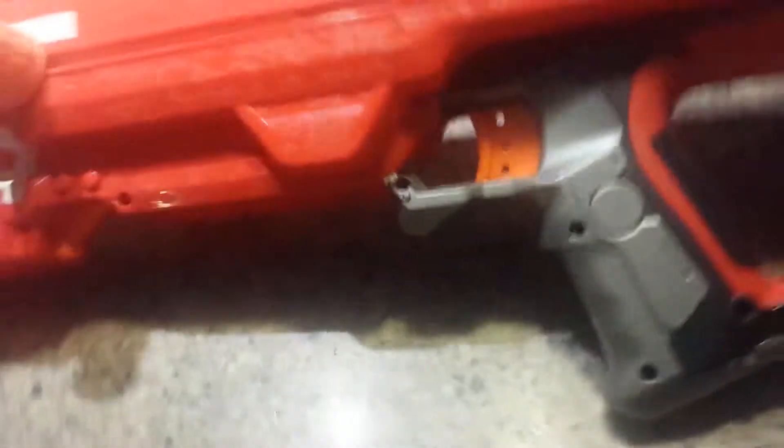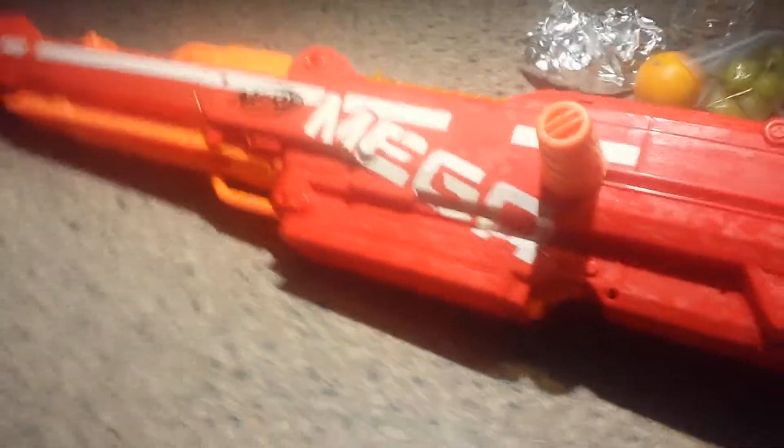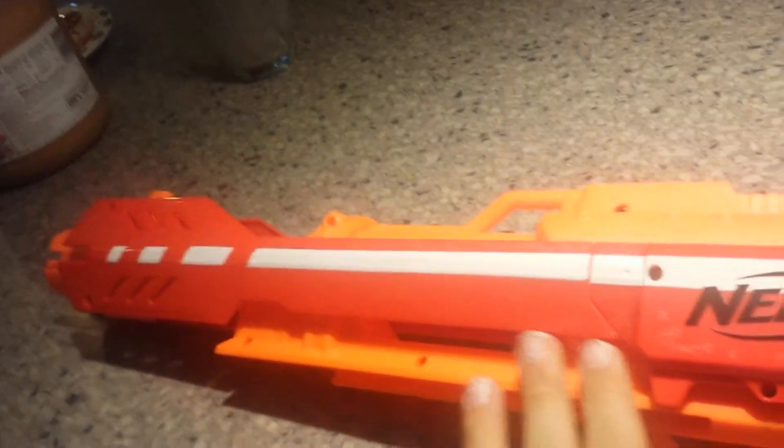Here's the gun — I'll show you the gun first. I already opened it, sorry it's so big. Here's the gun. When it comes in the box it only comes up to like here, and then the rest is this little top piece. After you put the top on it never comes off. Then you have this knob thing — I forgot what it's called — but it doesn't come off either, you have to clip it on both sides. And then there's this thing right here that you can open: it's your jam door.